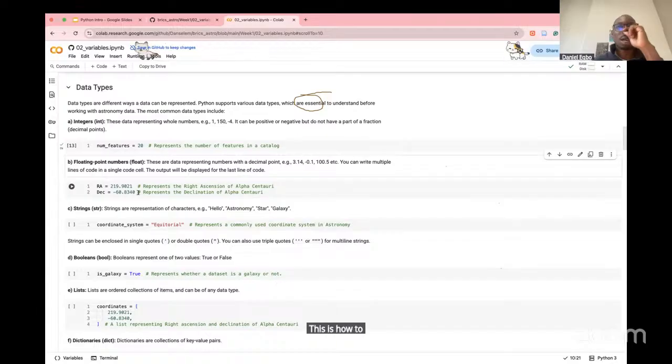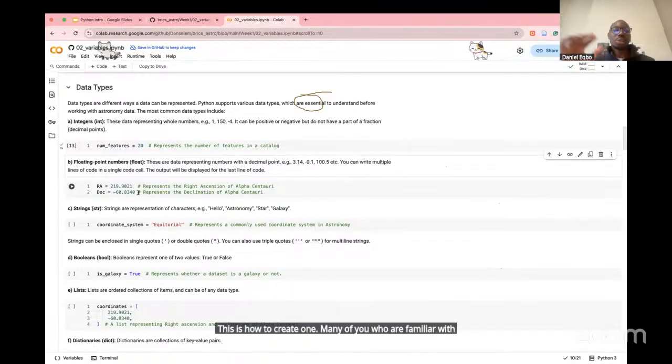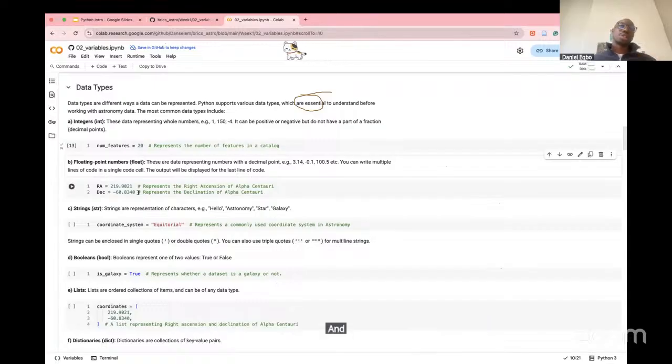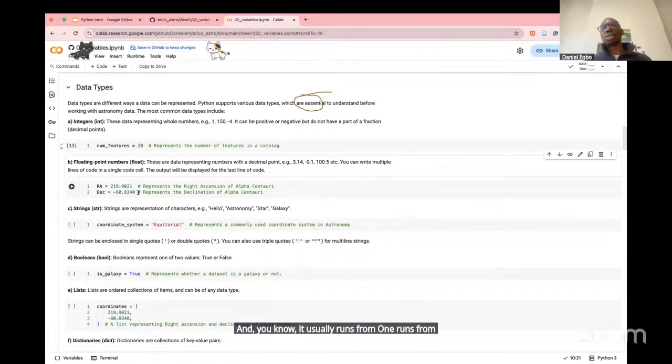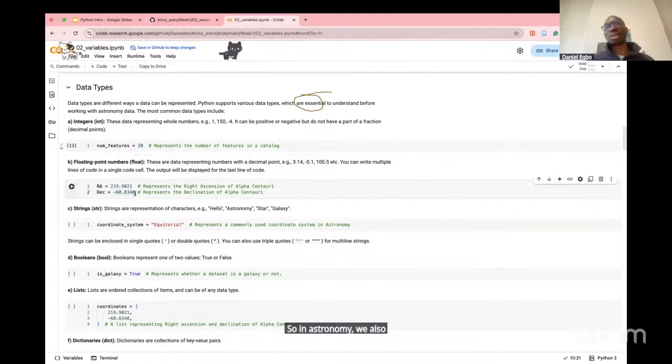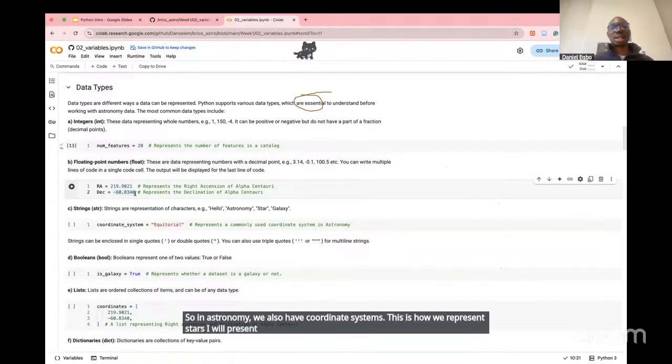Many of you who are familiar with coordinates in astronomy, and even whether astronomy or not, if you did geography, you understand the concept of longitude and latitude. You understand? Usually one runs from 0 to 360, the other runs from minus 90 to 90, and the rest of them. So in astronomy, we also have coordinate systems. This is how we represent stars, how we represent objects in the sky.